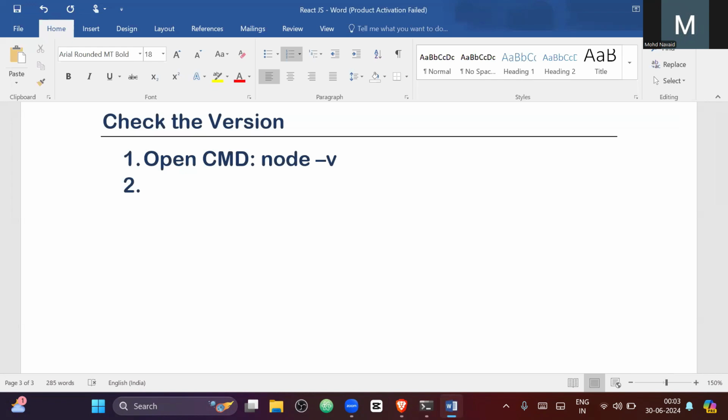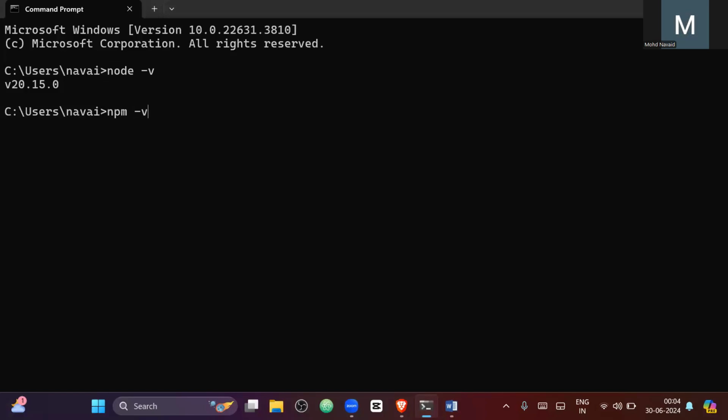Now the second command you have to check is the npm version. After that, you have to check npx. So let's check npm and npx, npm hyphen v. So npm is also installed. We will discuss what npm actually is.